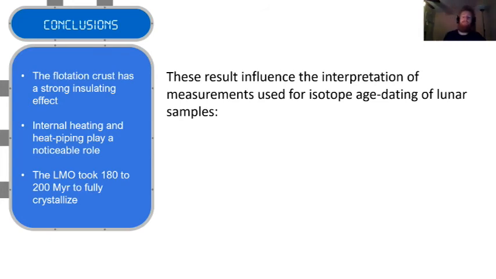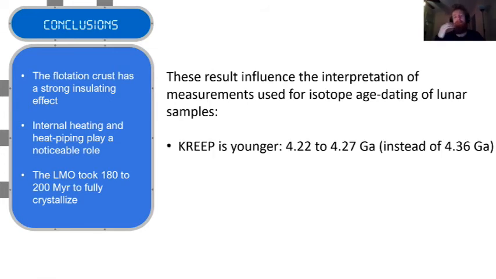If you remember, I mentioned the age estimate of the CRIP samples, which we think are representative of the end of the lunar magma ocean. So the idea would be simple. If you were to try to estimate the age of the moon-forming event, you would say, okay, the estimate for CRIP is 4.36 billion years old. The magma ocean takes 0.2 billion years to crystallize, so the moon is 4.56 billion years old.